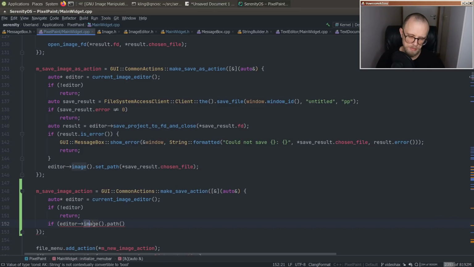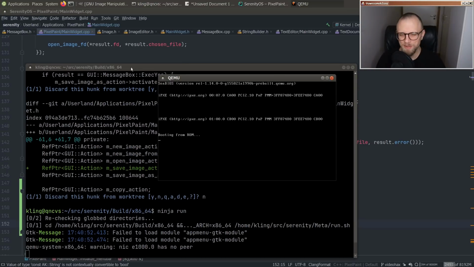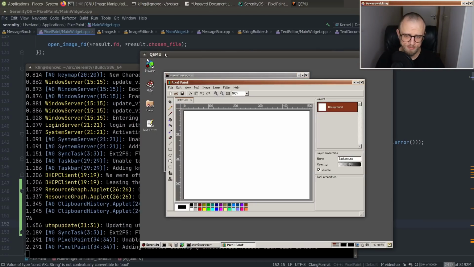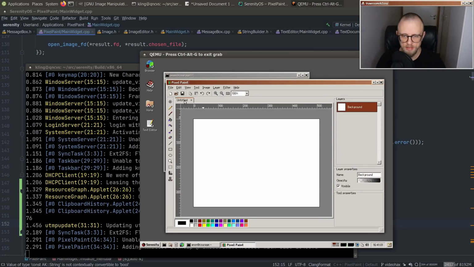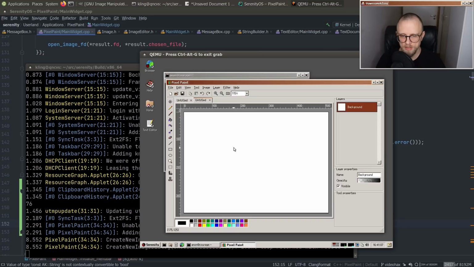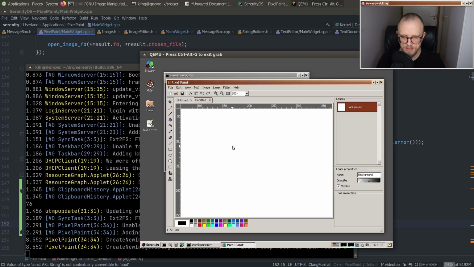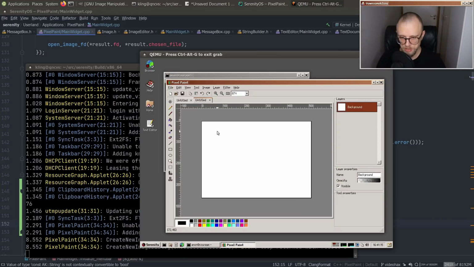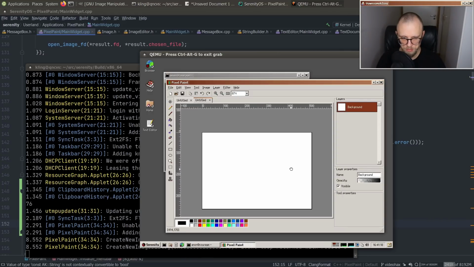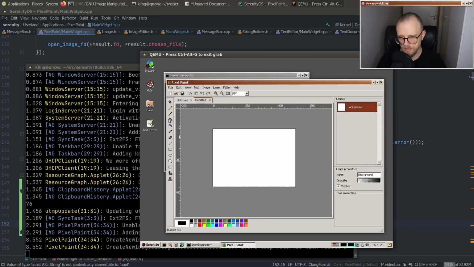It feels weird that the image has the file name rather than the editor, because I mean now we're getting into Pixel Paint internals, but basically the editor is what's inside of a tab here. So if you create a new tab, you get a second editor. The editor provides this workspace here with rulers and a zoomable image and so on. And the image is like the thing here that you can pan around in the image editor. So the white guy right here is an image.